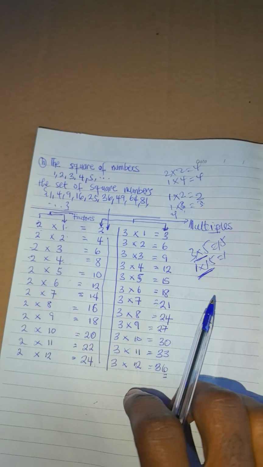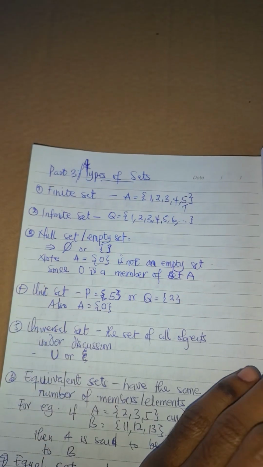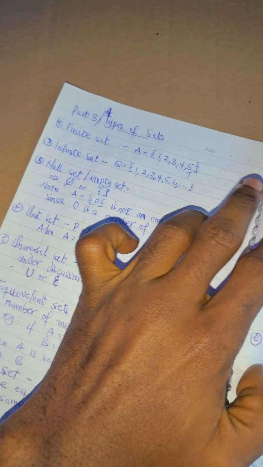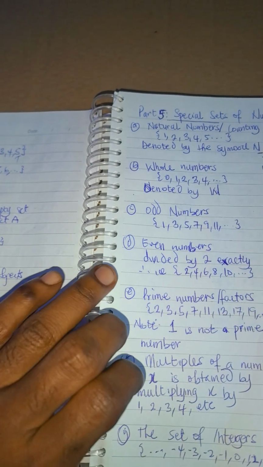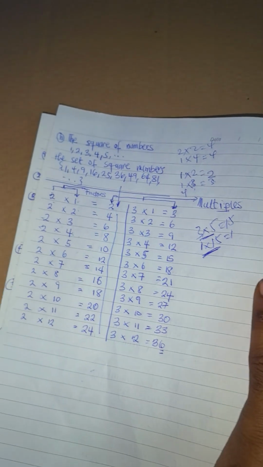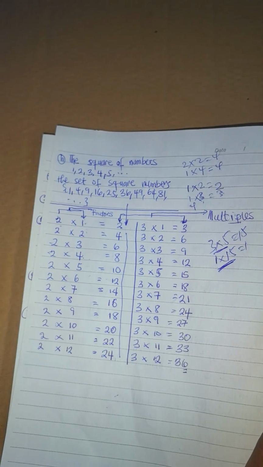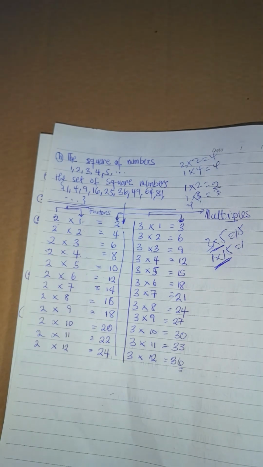So that is it. So I've used this to explain this. So now let's go back to where did we get to? So we have dealt with what? Prime numbers, right? That's 2, 3, 5, 7, 11, 13. Then we have the multiples. So I think I've explained the multiples. The multiples of a number here, we have what? 2.